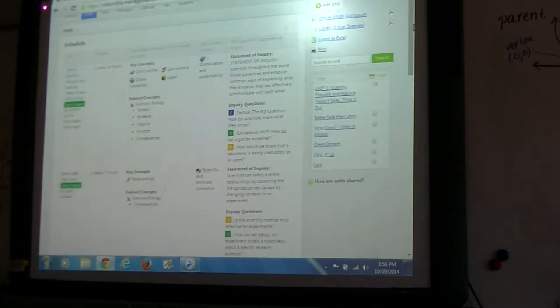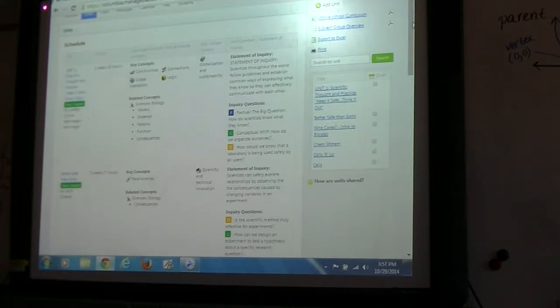Let me preface this by saying there's a lot more stuff or options that Managebac gives you to put into a unit than what is required by IB. So if you look at the unit plan that you find online in your guide, or the one I've given you, or the one I gave you when we went to the Botanical Gardens that day, there's more than that on Managebac. So that's all optional, but you want to make sure you get as many things filled out as you can. So if I go to my units, this is all the units in the science department.